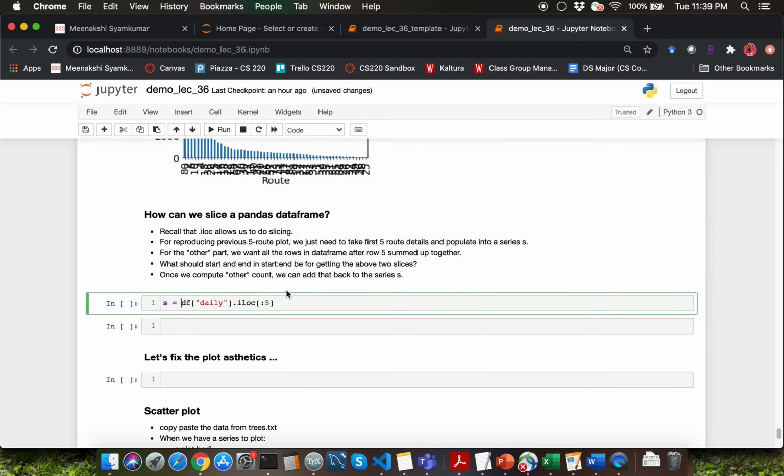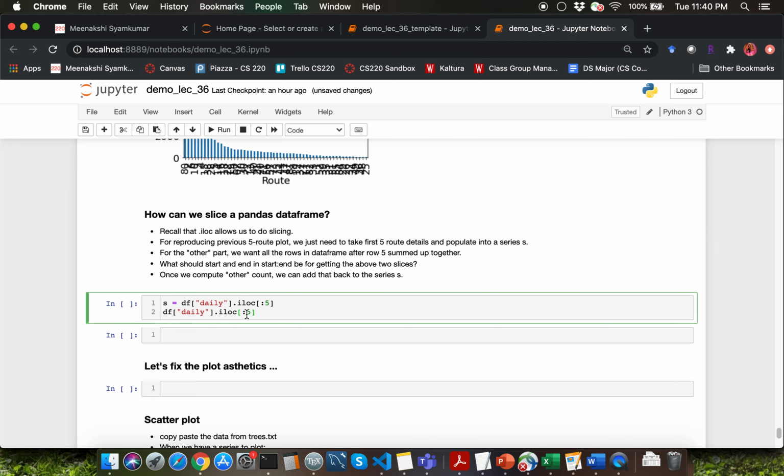So how can we capture the rest of the data frame rows? We can do the opposite, right? So we can say 5: to get all of the remaining rows until the last row, so we don't have to mention the end. What do we want to do with all of this information? We just want to sum up all of those values into a single value, correct?